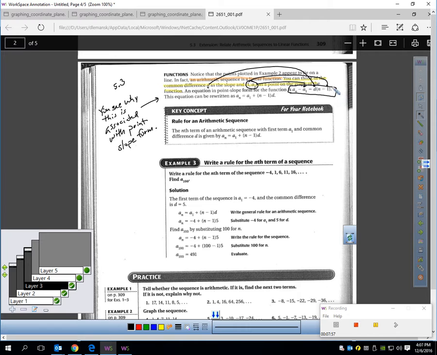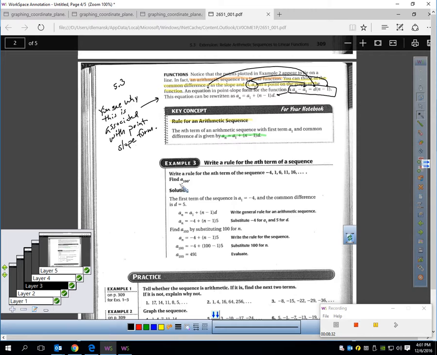So this little point-slope equation could be rewritten into this form, and this is the form that is the rule for an arithmetic sequence. This is a rule. Get this in your notes. We can find the nth term of a sequence if we know the first term and we know the common difference by this little formula. Now again, that looks really complicated. It's actually a simple formula. I'm going to show you right now. Let's do an example.